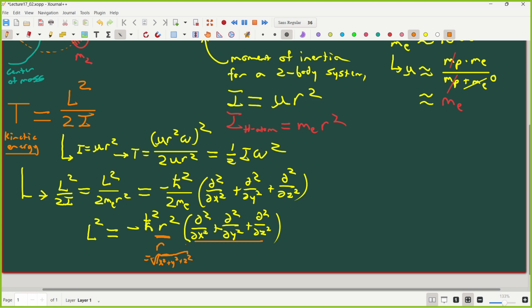So what we need to do now is take this operator, this complicated thing, and convert it into spherical coordinates. We came up with the conversion factors between x, y, and z for each of the coordinates r, theta, and phi. And if you do a bunch of chain rule, and let me tell you, the chain rule is nasty, I'll never make you do it, I had to do it when I was an undergrad, you get a new operator in terms of r, theta, and phi. So what we want to do is transform this now to a better set of coordinates.